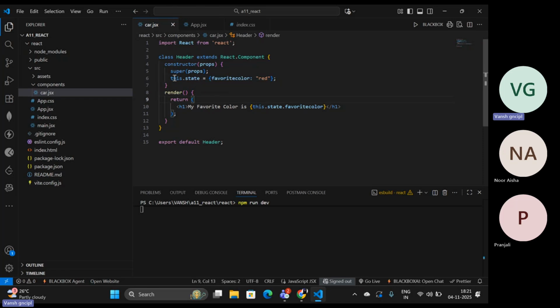As we are using a constructor, there is a scope of the object. So this keyword is referring to the current object over there, and then it will initialize any state using curly brace syntax where you use a key and value. Like favoriteColor is the key, and after that you are providing its value.